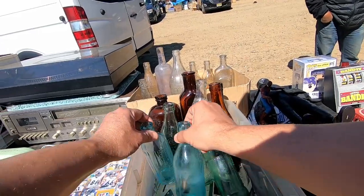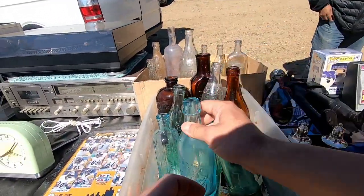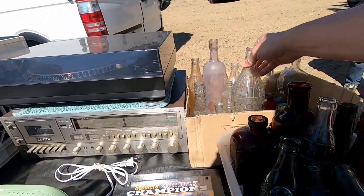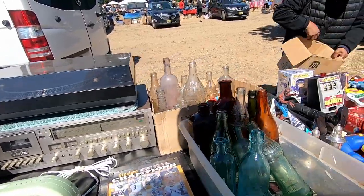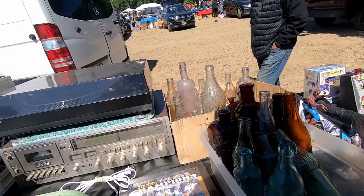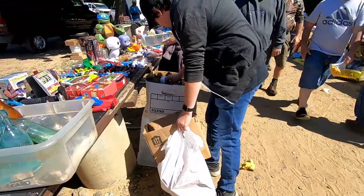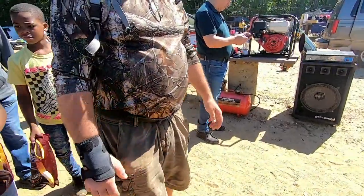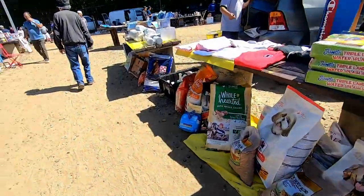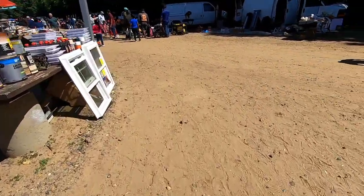I do like old bottles, man. Jaundice bitters — I don't know enough about this stuff, but this is very cool. I wouldn't want to carry these things around now, but that is neat. What do you get for all the bottles? Ten dollars each and up. Wow, very pretty colors, I like them. I don't know enough about the bottles, but I do know that if you said ten dollars for the whole box, I would take them and then do some research, clean them up, flip them, and hide them from my wife.